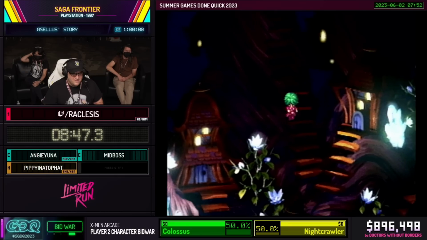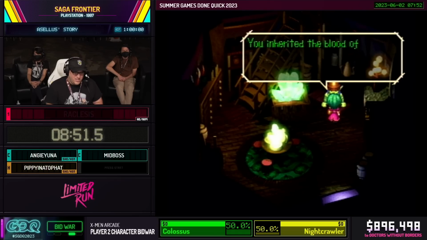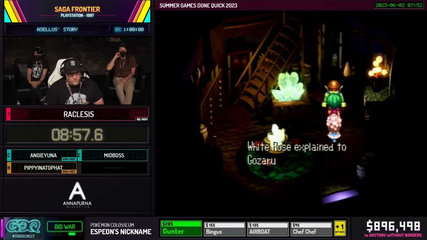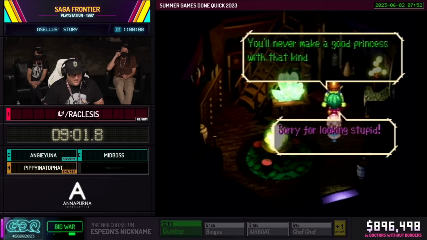Yeah, absolutely. All right, we're going to take a pit stop over here to a special shop. This is Gozaris. He sells very powerful items, but he doesn't take normal credits. He takes your life points instead. Do you want to explain how life points work?